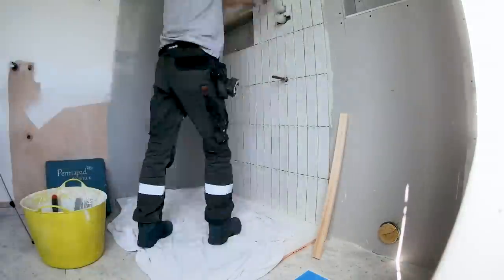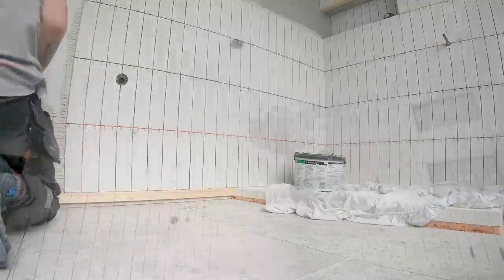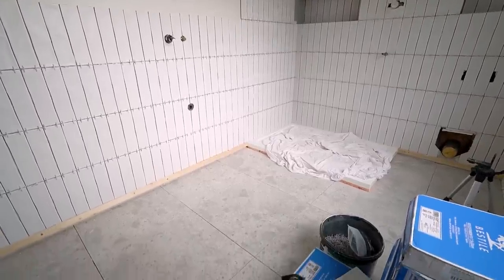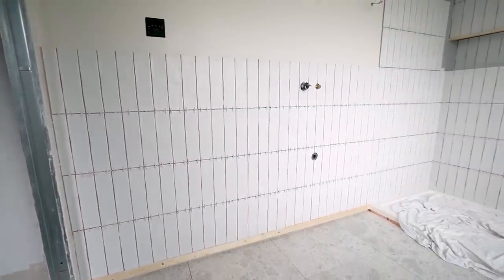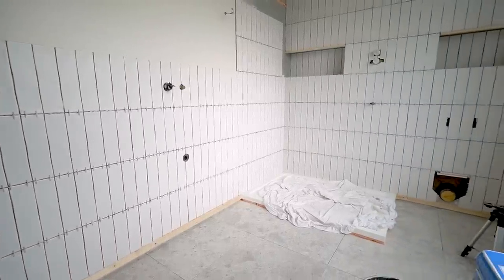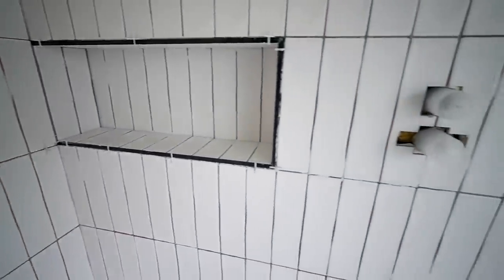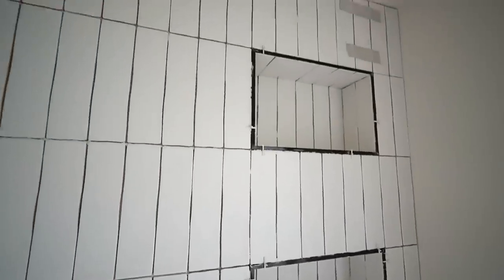Our original plan was to have both the entire back wall and the side wall on the left tiled from top to bottom, but as we went through various stages of planning we started to lean towards tiling the left wall only up to a halfway point. We had enough tiles to do the entire wall, so we asked Callum to tile up to our desired midway point so that we could see what it looked like and then go all the way up if we wanted that option. On day twelve all the tiles had been adhered to the wall and the trim was put in place around any bare edges and around all three recesses. Deciding on the trim colour was a bit of a headache because the white trim available didn't match the white of our tiles, so Simon made the decision to go for black trim because at least then it would match all of the hardware of our fixtures.